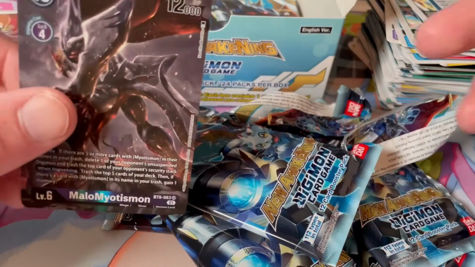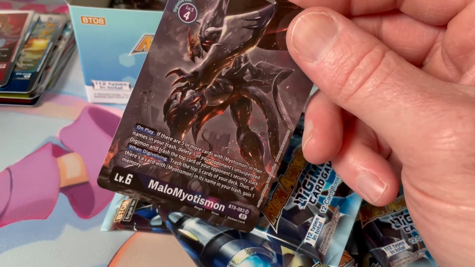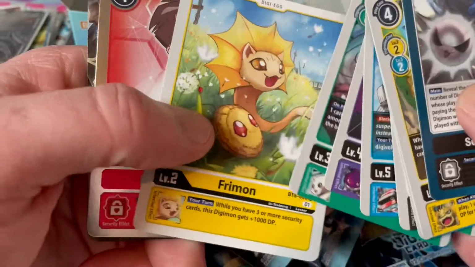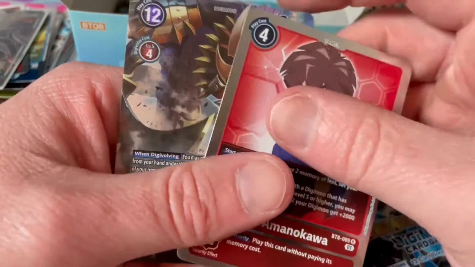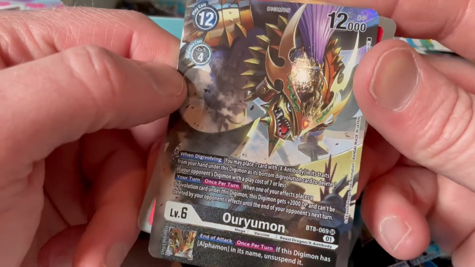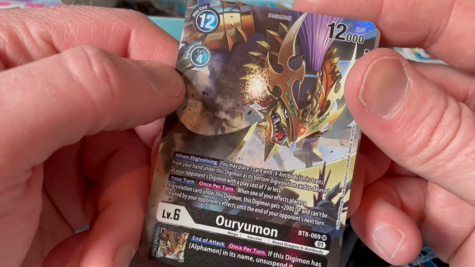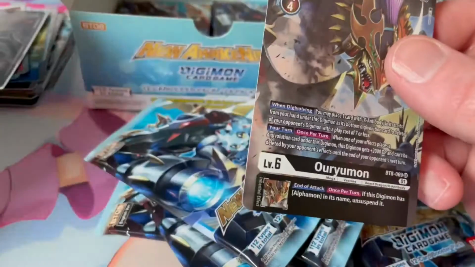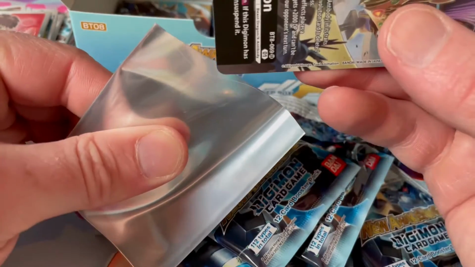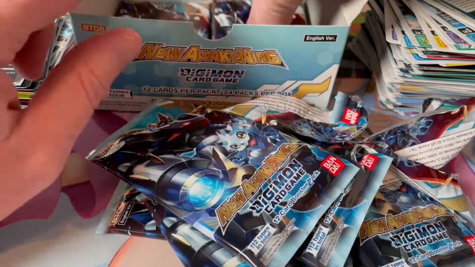That's gone straight into my trades because I don't want it, to be honest. Alright, we got another one of these red heroes, and oh, two alt arts in a row, and it's an alt art Aoyamon. So that's two copies of the dude I've pulled in this box, so you could say I'm on my way to building it, except just like Myotismon, I'm not interested. So I've already sold that actually.